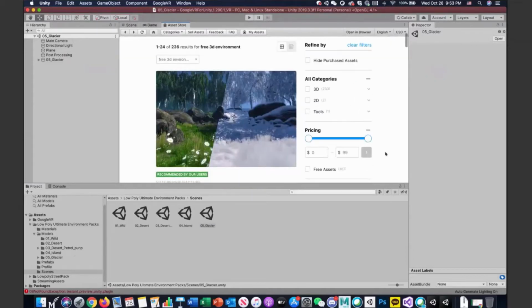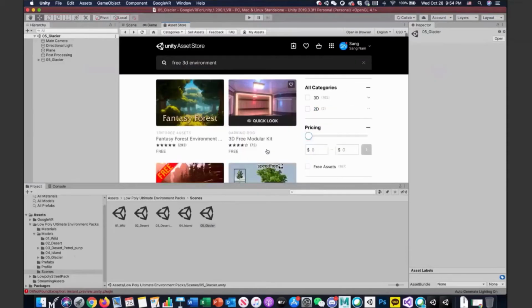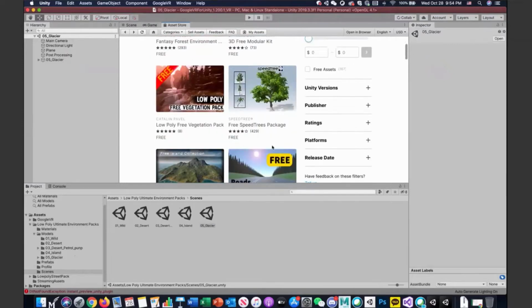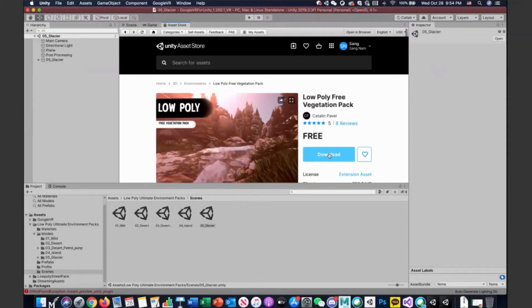Pricing. I'm going to make it as 0. So now these are all free stuff. Okay. So low poly free vegetation pack. You can download it.